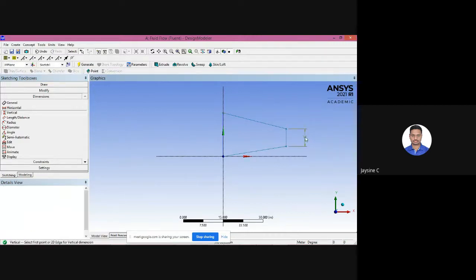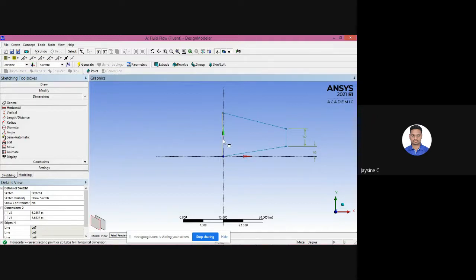Yes, I can establish the relation or dimensions. Horizontal. And finally, yes. So these are the dimensions I have given.